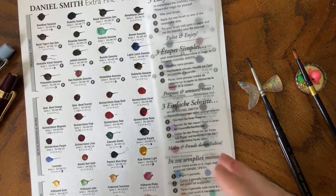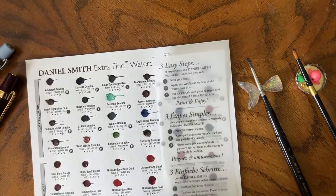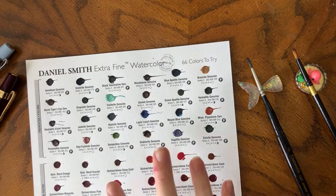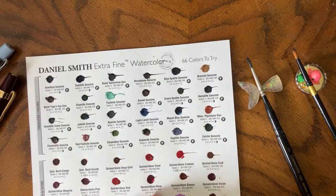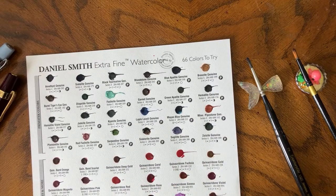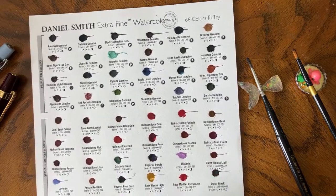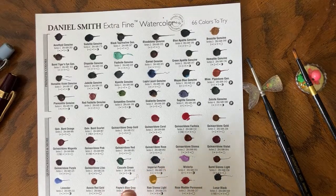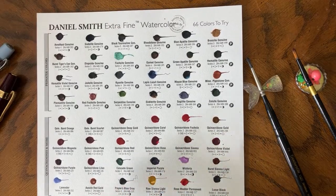So this is the Daniel Smith 66 colors to try sheet. I don't know if this is still the same as the current one. I actually can't even find this one on Jackson's. They use it in a promo pick, but they don't actually have it available. My local art store still has it though. And a few years ago, this was actually a special where if you bought a certain amount of paint from any brand, you got this for free. And so we have like two or three of them kicking around the studio.